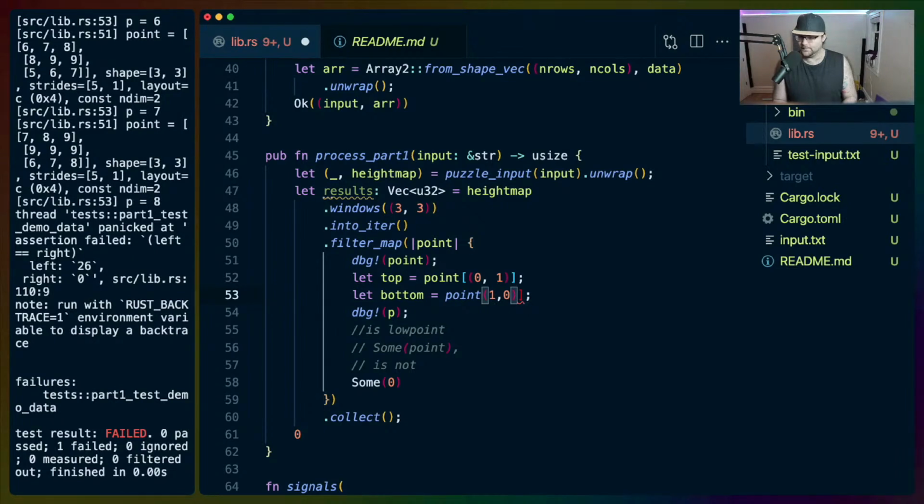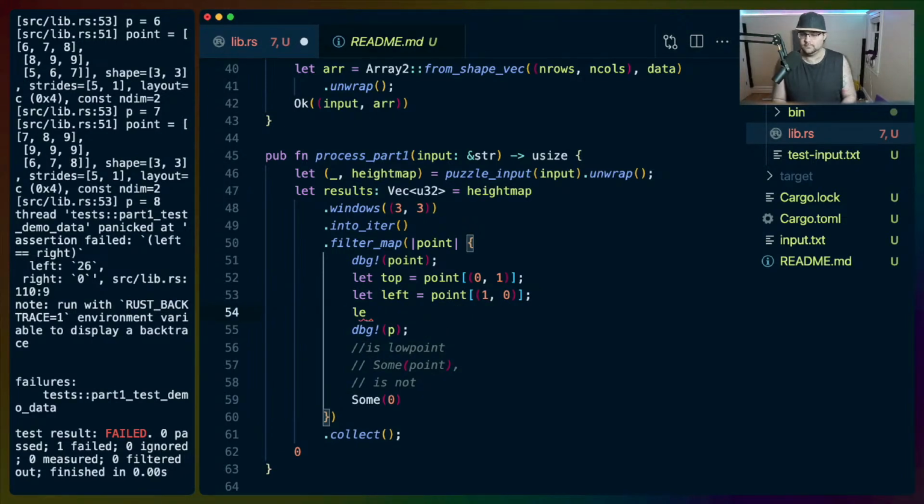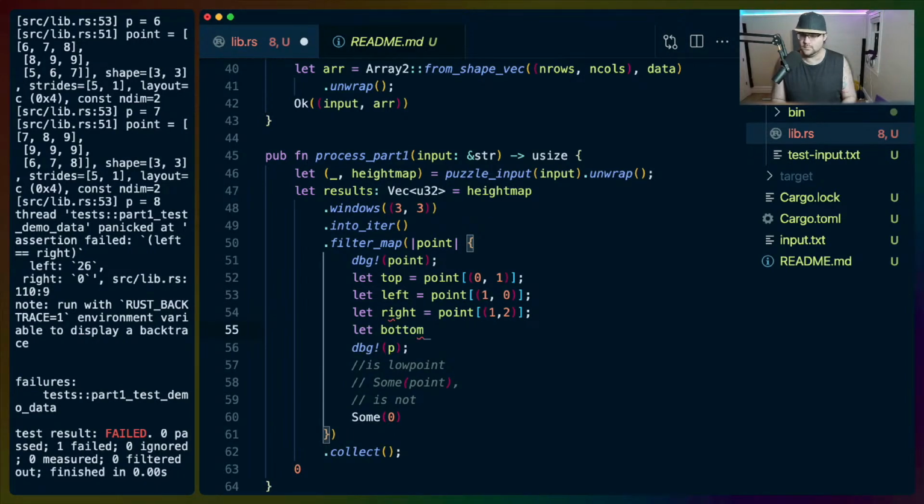This is row column. Yeah, it's not X, Y. It's row column, which is YX. Top left, right, bottom.